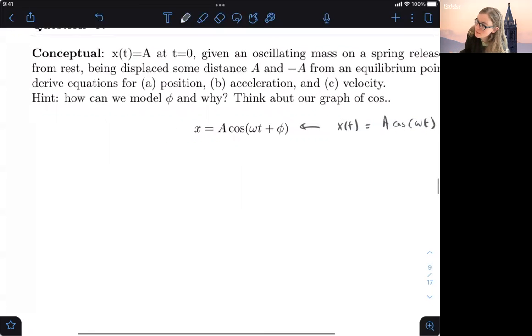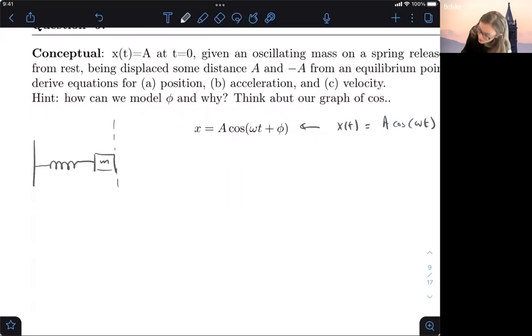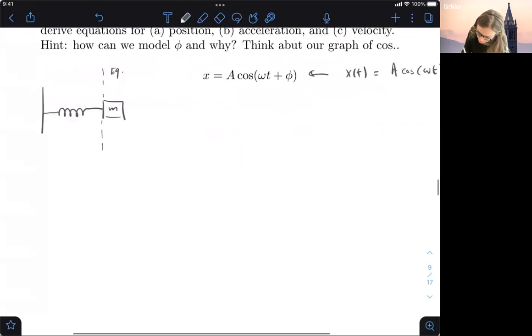So let me draw what's happening here. Okay, so I have this spring, right? And I have a block, I have some mass, okay? And this is, oops, sorry, this is the equilibrium point. I should really draw them like that. I feel like it's actually not correct to sometimes put the line on the other side.